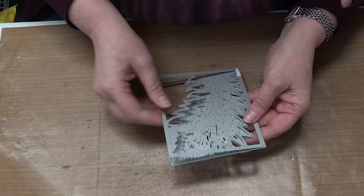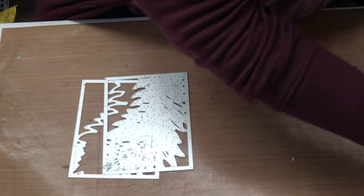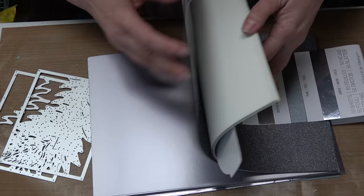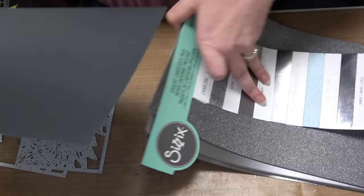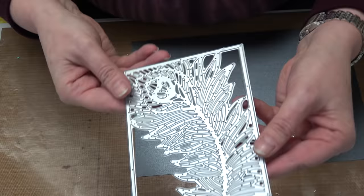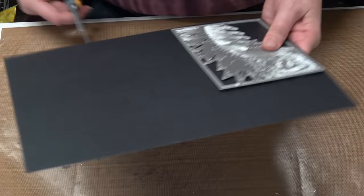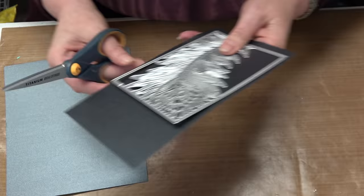Now, I'm gonna take this one, and I'm gonna use this as opulent paper again. I'm going to grab, decisions. I think I'm gonna grab this sheet. And I'm gonna cut my big, pretty peacock feather right out of this sheet. And remember, this is cardstock. It's the same color on both sides, so it's gonna cut pretty darn simple.